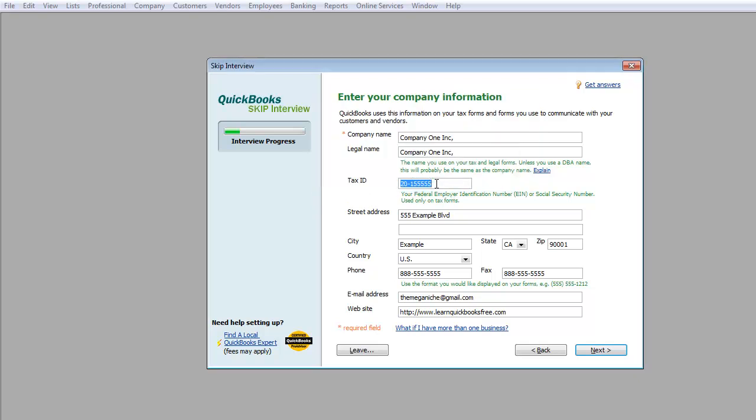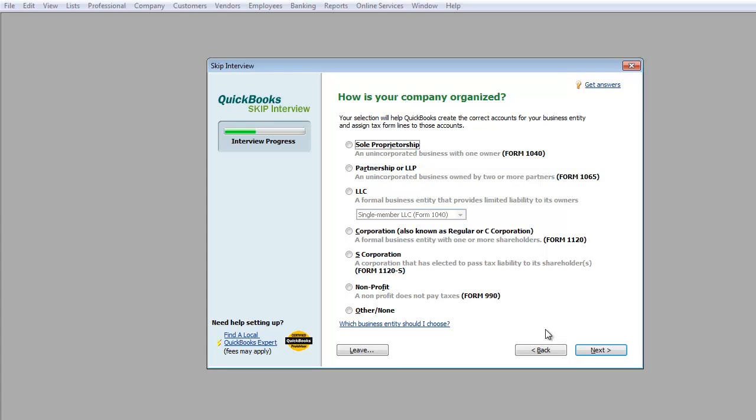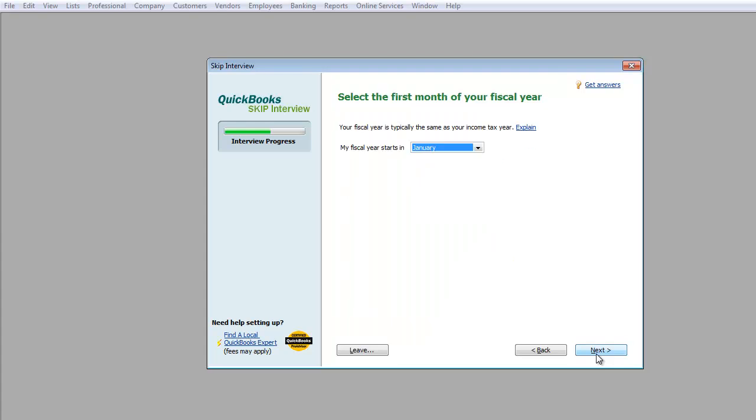1 2 3 4 5 6 7. It looks like I've got to put in one more in there. Here we go. So over here you get to designate what your company is. Sole proprietorship means that you're the only owner and you haven't formed a corporation. You have partnership or LLP, limited liability partners. Then you have corporation, so we made this one an S corp, let's say. Okay, this will help for tax purposes.